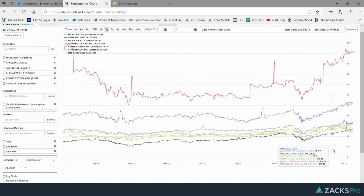The only thing that's really less expensive is Apple, and Apple traditionally trades at a discount, although Apple is getting more expensive in terms of a PE, and that's obviously related to the ecosystem that Apple has built out, which has been coined by many as being quote unquote bulletproof. When you have that sort of scenario playing out, not only does it lead to earnings stability, that consumption model day in and day out with the App Store, among other things, has really been able to provide support for Apple's PE. Apple used to trade at a PE of 10 to 12. Now we're seeing it on a forward 12-month basis of roughly 25.